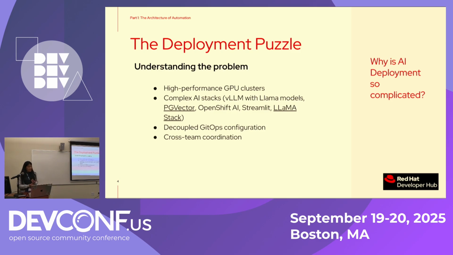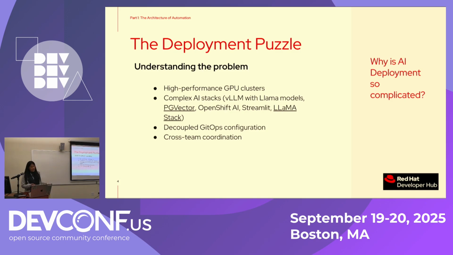Deploying a RAG chatbot is a very complex process. You've got this high-performance GPU, we heard it at the speaker note today, GPU Kubernetes clusters that AI needs just to talk to it. The application itself includes tools like vLLM to run the model, pgvector for searching information efficiently, and data ingestion, where we're using OpenShift AI. The user interface is built on Streamlit, and for the overall AI application build, we use something called Llama Stack.